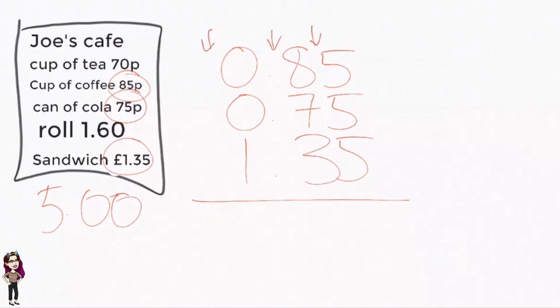So we're going to do 5 plus 5 plus 5, which gives us 15. We're then going to carry the 1 over at the bottom. We know that 8 plus 7 is 15, plus 3 is 18, plus 1 at the bottom is 19. We're going to put the 9 in there and carry the 1 over. We know that this row will equal 1, plus the 1 at the bottom will give us 2. So we know her total cost is £2.95.